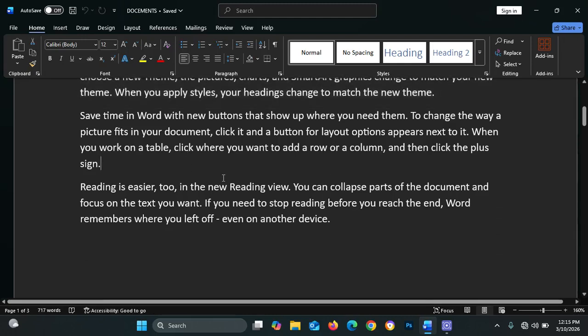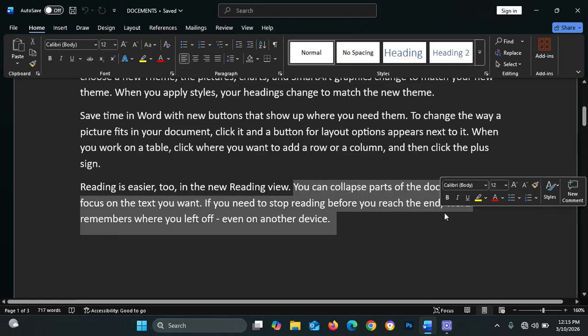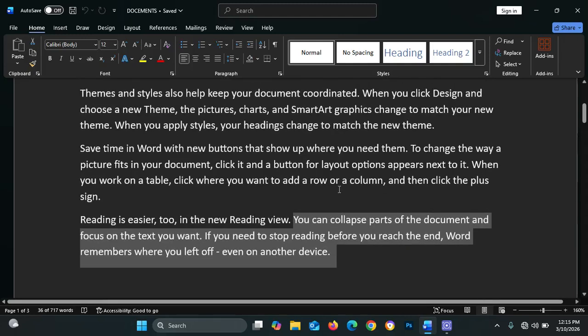For example, maybe you want to select this, then you put your insertion point there, then you click and hold down the primary button, the left button. You start moving the mouse in the direction of the text that you want to select. That is the concept of selection. That's how we do our selections or highlighting.